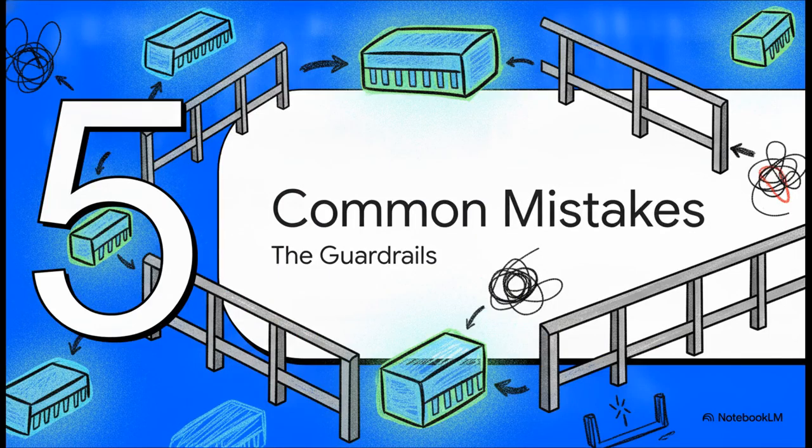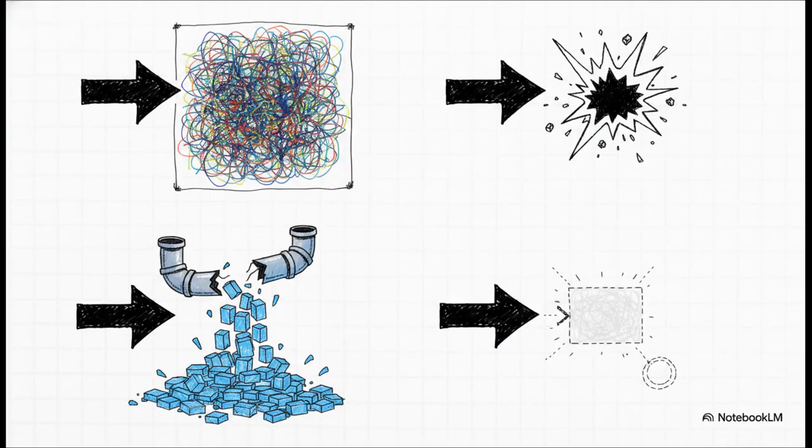Finally, Section 5, Avoiding Common Pointer Mistakes, the guardrails. There are 4 absolute worst mistakes you can make when working with pointers. First, uninitialized pointers. These point to random, unpredictable garbage memory. Second, dereferencing a null pointer, which, like we said, will instantly crash your application.